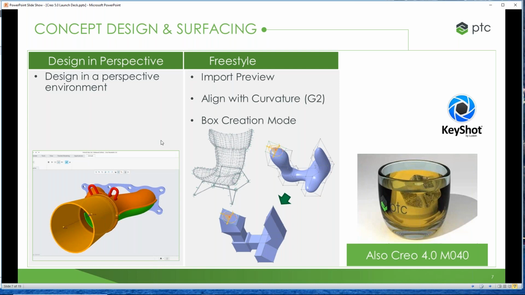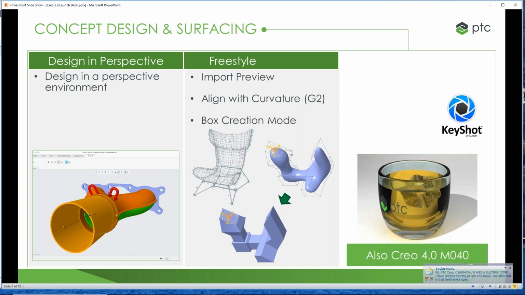And then finally, our third one I want to talk about here is working with KeyShot. Now, KeyShot does a lot of things very, very well as far as photorealistic rendering. One of the capabilities we brought in Creo 5 is to do real-time ray tracing of that. And another thing that PTC did is they've made it an app. By an app, what I mean is it's a standalone application. So I can start up this little KeyShot app all by itself. It's not bringing up Pro-E, it's not using a Pro-E license or a Creo license or anything like that. And then I have to say file open, and then I bring in the geometry, and then I can start doing the rendering with it.